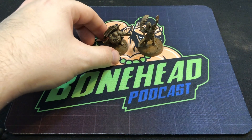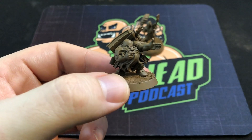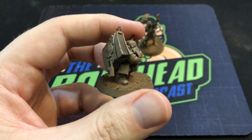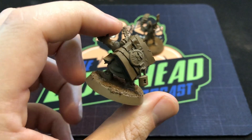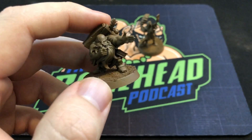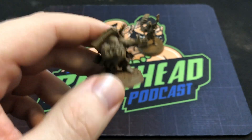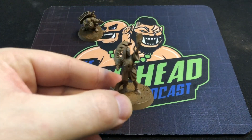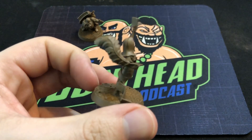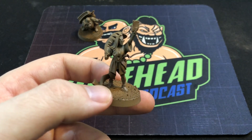First up we've got the referees from the Blood Bowl 2020 box. I haven't had a chance to put paint on these guys — just got them primed up with my classic brown primer and classic sand on the base. These are such cool minis with bulky detail, so I don't think painting them is going to take very long at all. I wanted to use this one as a coach for my dwarf team, but with the whistle it seemed a bit disingenuous. The elf one is also packed full of character. I know there's literally no use for them in the game — you can use them to represent one of the inducements — but they are such cool minis.